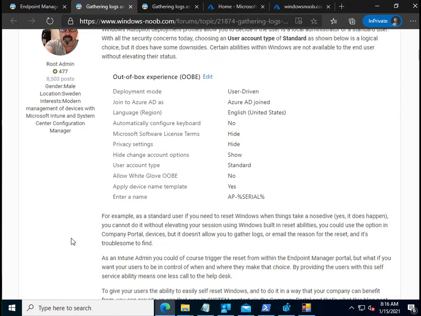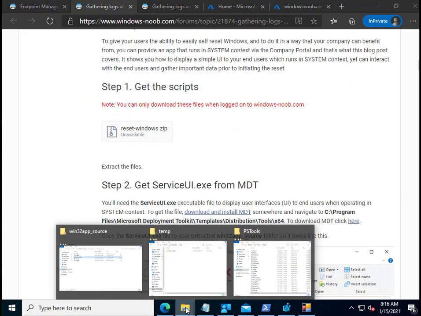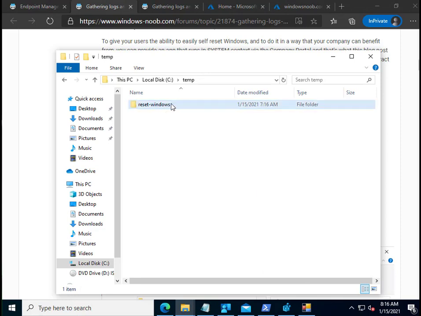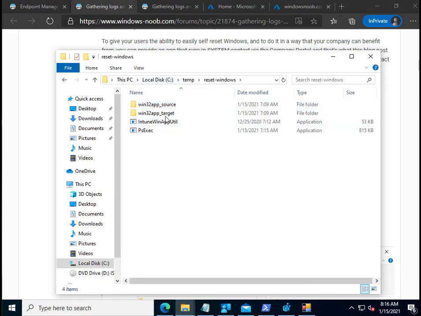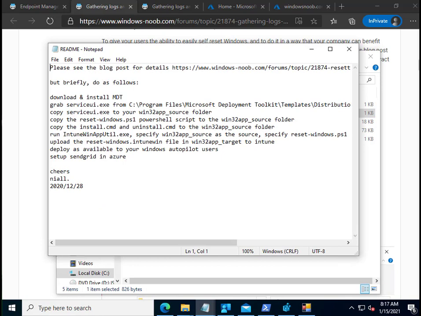So the first thing that you'll need to do is, of course, download the scripts, and I've already done that, and we can see they are here. You'll see I've got some additional files here, and I'll explain where they came from and why. When you download the scripts, it will just have 2 folders, and you won't have these files here. You will have some files in here, right? The Reset Windows PowerShell script is the script that basically is the app, and there's a README which gives you some instructions about how to set it all up.